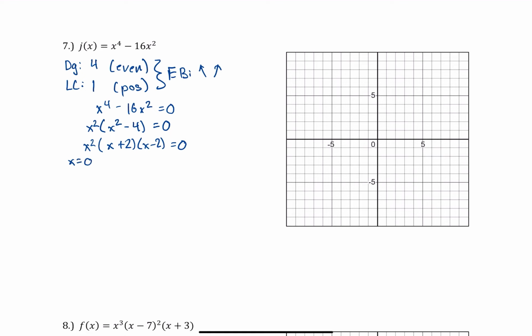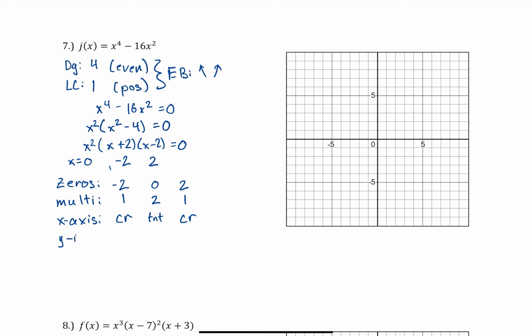So x will be equal to 0, minus 2, and positive 2. Those are my zeros, which I'll now put in order as minus 2, 0, and 2. The multiplicity of each of these is 1. Well, not quite. Oh, that's 1. This is 2. This is 1. Some variety here. So the behavior at the x-axis is that it's going to cross, touch and turn at 0, and cross again at 2.